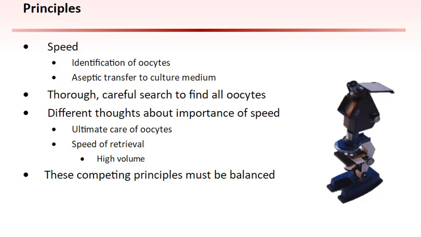Uncontrolled conditions may affect oocytes and embryos in culture, so the time between aspiration, identification, and placement in the incubator should minimize adverse exposure of the oocytes to uncontrolled environmental conditions. The desire to minimize exposure is at odds with the desire to be complete and not miss any oocytes. Due to this dichotomy, the technician performing the retrieval must balance both speed and completeness.